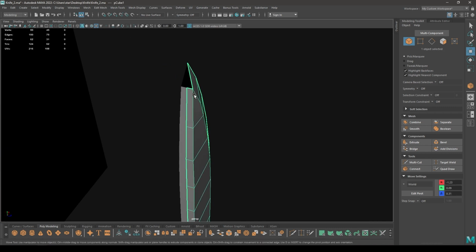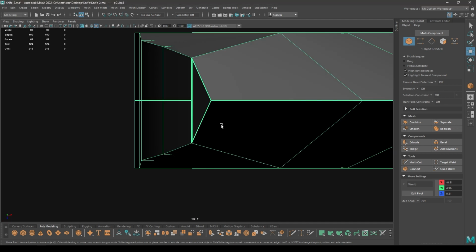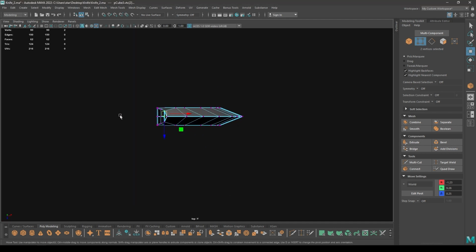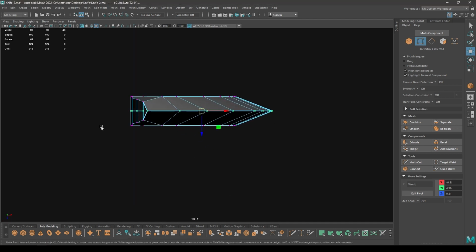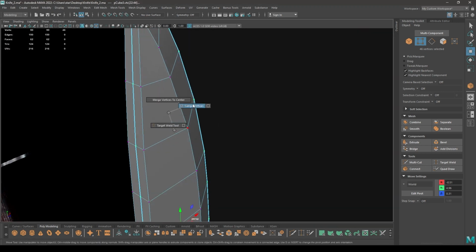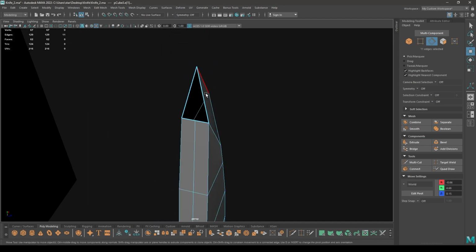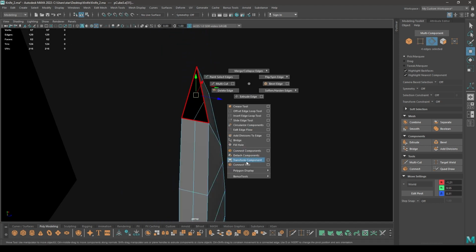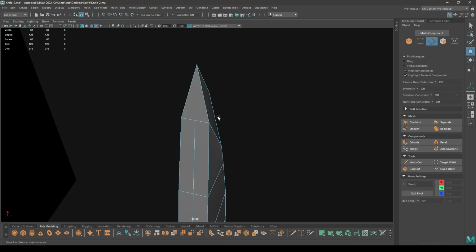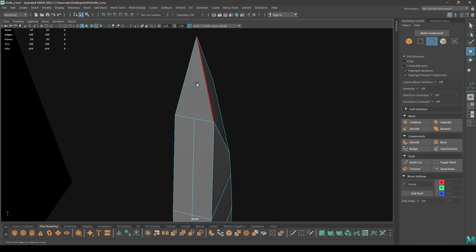Now you can select both of them and combine. Go to top view and vertex mode, select all these vertices in the middle, and now we can merge. For this part we're just going to select this edge and select fill hole, and we don't need to manage anything because this is already a quad polygon.